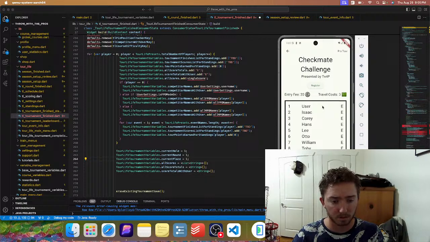Update user hole stats. Oh, that's just for statistics purposes, which I think is update user hole stats. Yep. Okay. Can ignore that line at least.